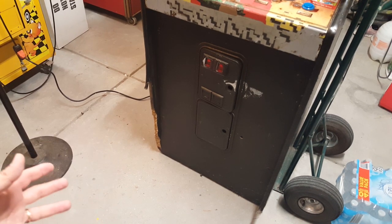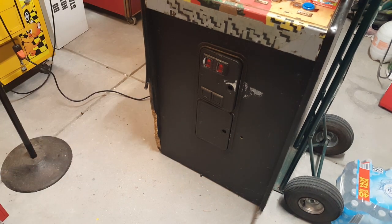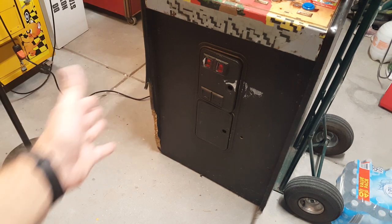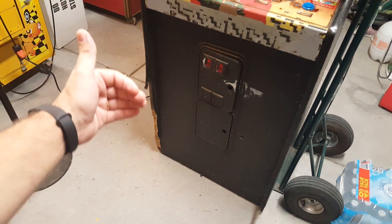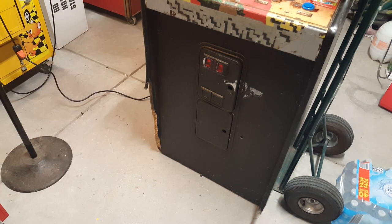The only part I'm dreading, I'm not going to lie, is addressing these front panels. Like I said, typically if I was restoring it as an original Hyper Sports arcade cabinet like it's supposed to be, I would have to either replace that or bondo that up, which is going to take a long time. So we're definitely not going to do that for this cabinet. Again, for the arcade purist out there, don't beat me up in the comments. I'm going to do a little surgery on this cabinet that you're probably not going to like, because I think I'm gonna have to cut the front panels flush with the actual front of the cabinet. So again, don't beat me up in the comments, guys.